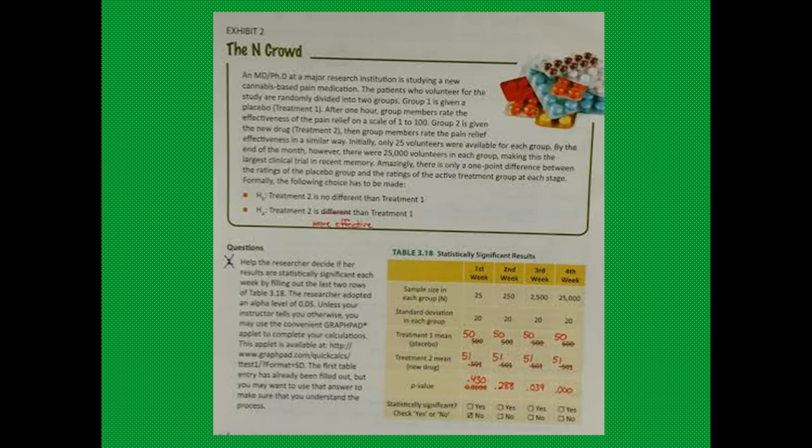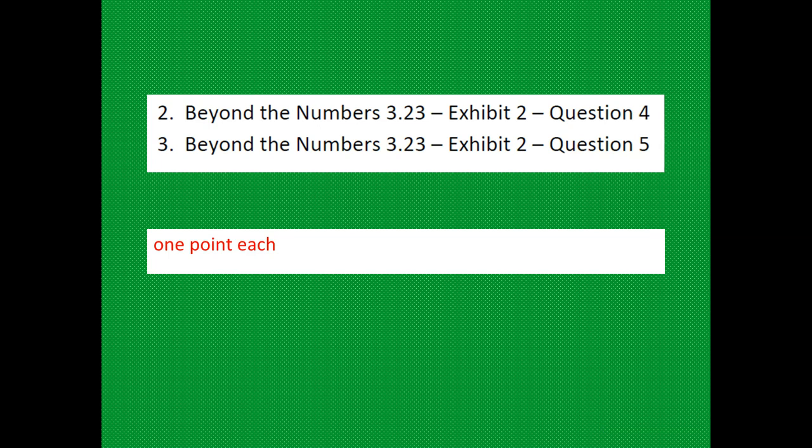If you go left to right through the columns, so first, second, third, and fourth weeks, that's the only thing that changes. So I think really those are the two pieces that you need. Just that the sample size is increasing, and when that happens, the p-value is decreasing. That's really kind of the important thing to get out of that table to answer those two questions. The material for these two questions is toward the end of section 4.5 in the book and in the notes. What I want for the thing that's listed as number 2, question 4, that's in Beyond the Numbers 3.23 on page 299, essentially just the relationship between those two things. If the sample size increases, what happens to the likelihood of a statistically significant result?